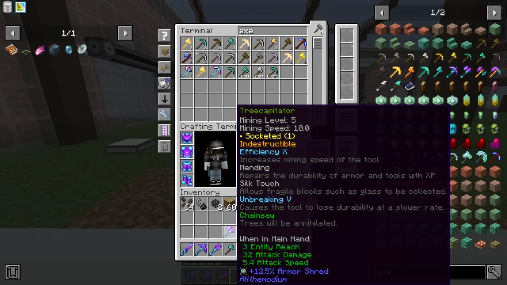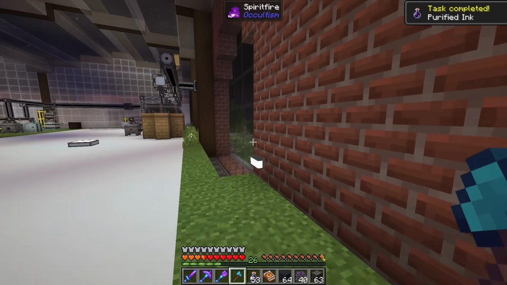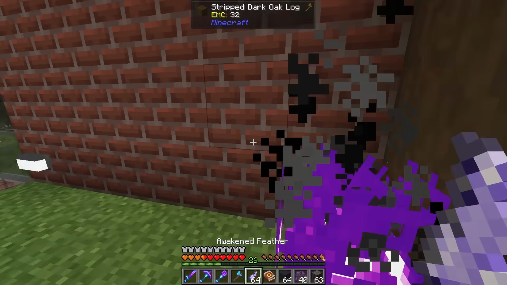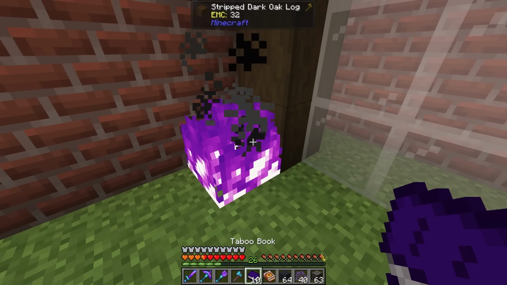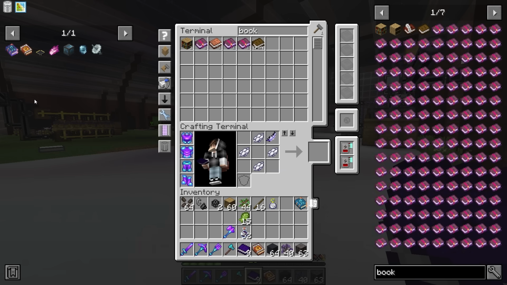Duh, just make sure you don't use an axe with chainsaw on it. Round 2, we get our otherworld wood. Black dye into the fire for purified ink, feathers for awakened feathers, and books for Ubat books. They let us craft up a book of binding foliate. Then combining with our dictionary, we'll bind it.